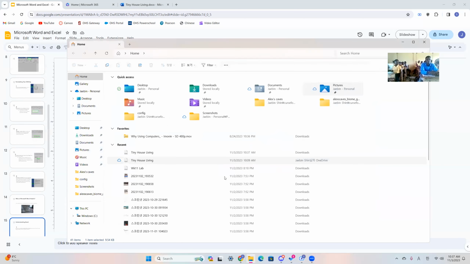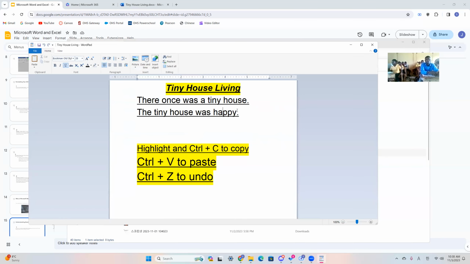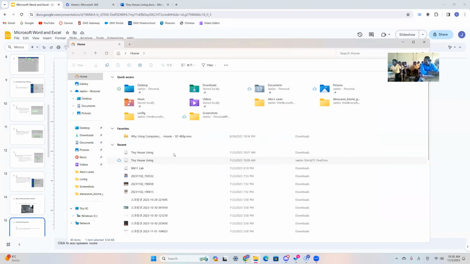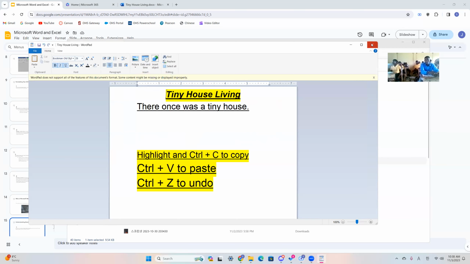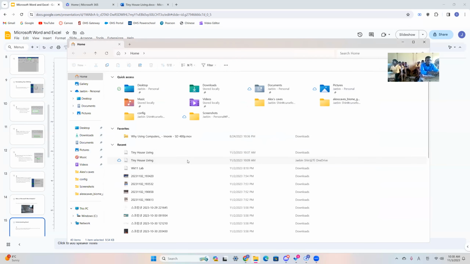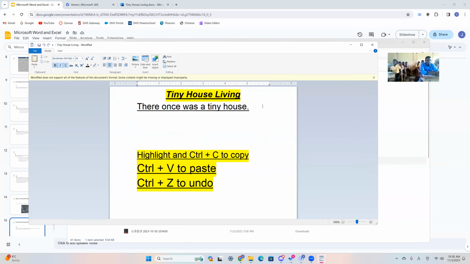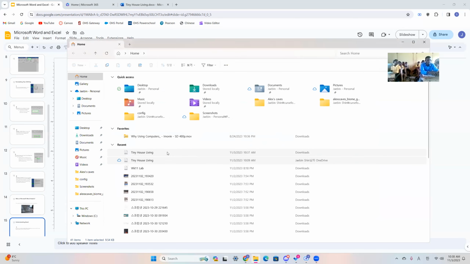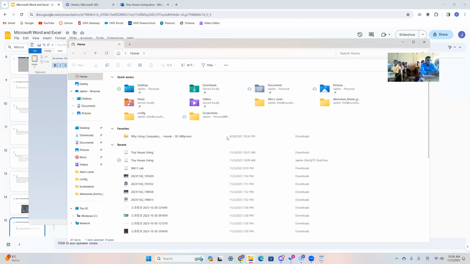So now you can see that I have two tiny house living documents. The most recent one has my changes. My old one doesn't have any new changes, but the new one that I saved has it.